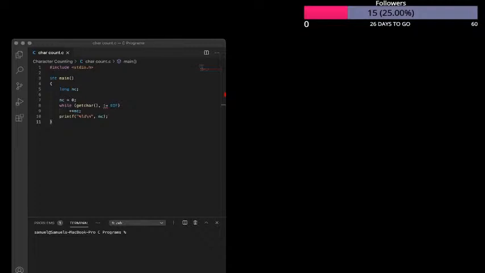Okay, let me check something because I think it's still picking up third-party sources. I think it's picking up my music. Let me see if I mute my music. No, it's not picking up my music. It's picking up ambient voices, ambient noises. That's all it's doing, and that is fine.